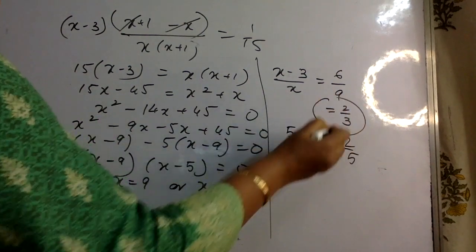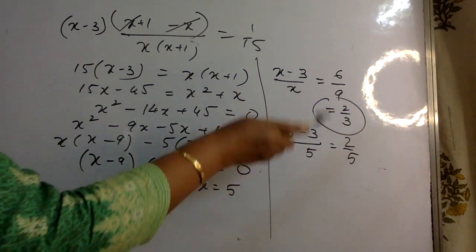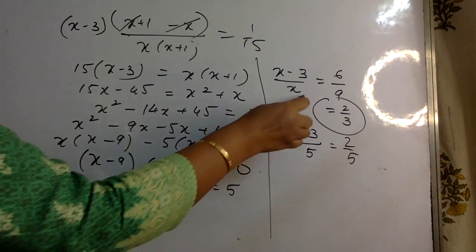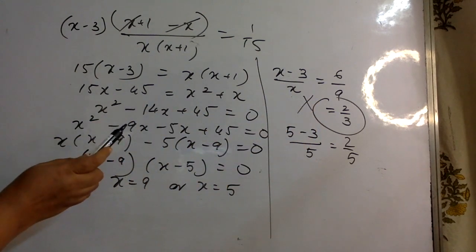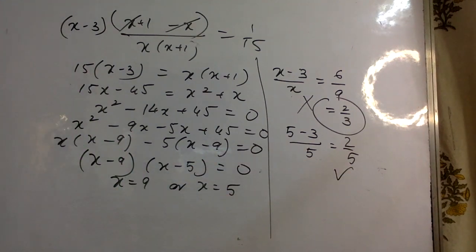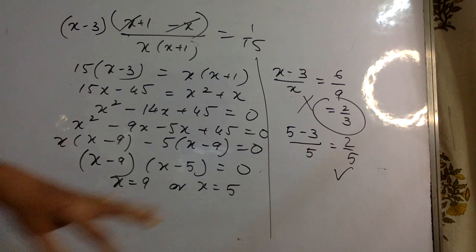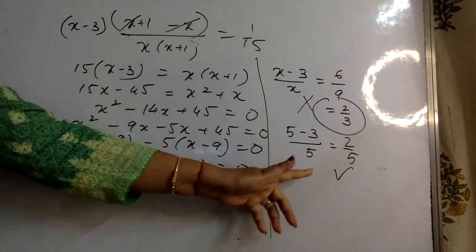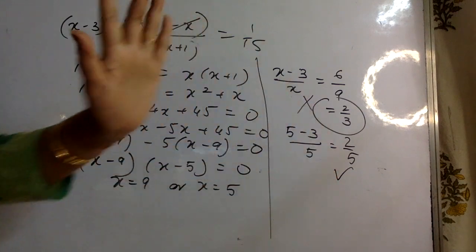This is out of question because they had told the numerator is 3 less than the denominator. So, the value 9 is not giving me the fraction which the question wanted. So, the only correct answer is 2 by 5. Okay, so my answer becomes 2 by 5. Remember, you have to show this, you have to tell the reason also why you are not taking this, and then you have to say this is the final answer.